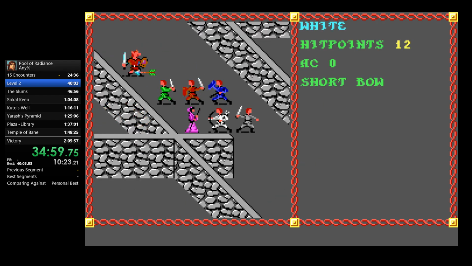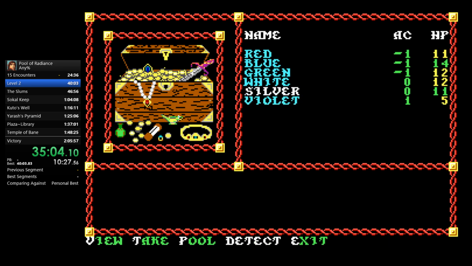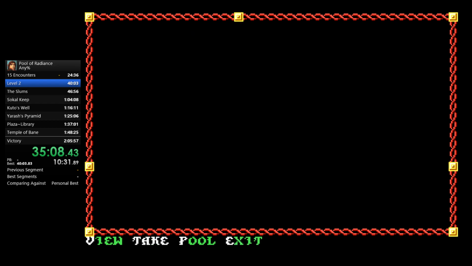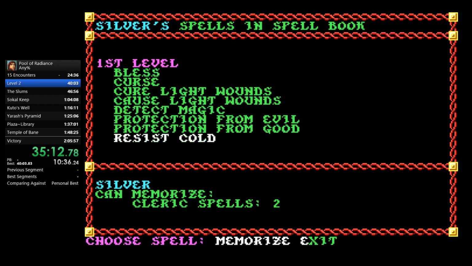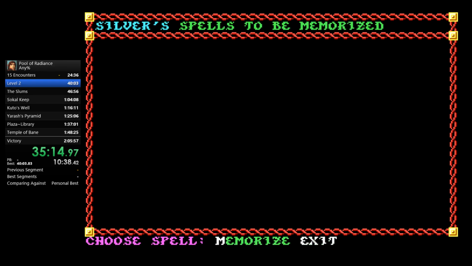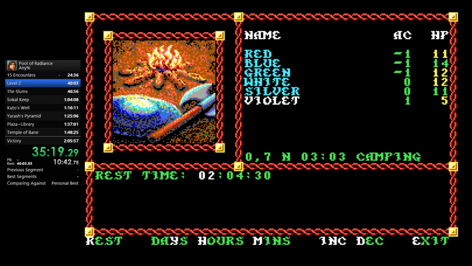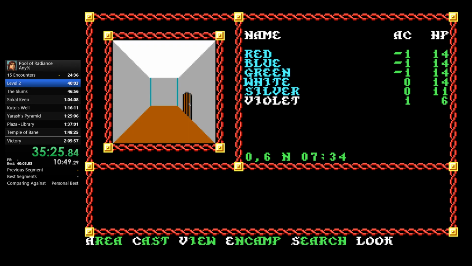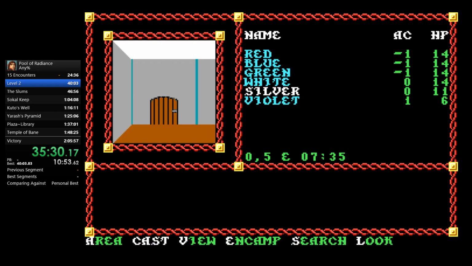There we go, surrendering starting. Okay, everybody's damaged. I don't think they have any treasure, but I'm gonna rest, I might as well, yep. Let's see, 2 days. Oh, 3 days. Cast plus again, exit.